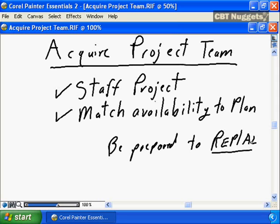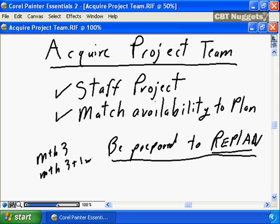So if in working with human resources, to get the analysts that you want, they need to join the project late, you don't simply say, okay, well, that's the best we're going to get. I'll accept that and deliver my project realizing that I don't have the right staffing complement. If you're getting the team members late, don't simply accept it, gladly take the analyst, but be prepared to replan. As a result of staffing challenges, the project is now not going to deliver on month 3. The project is now going to deliver on month 3 plus 1 week.